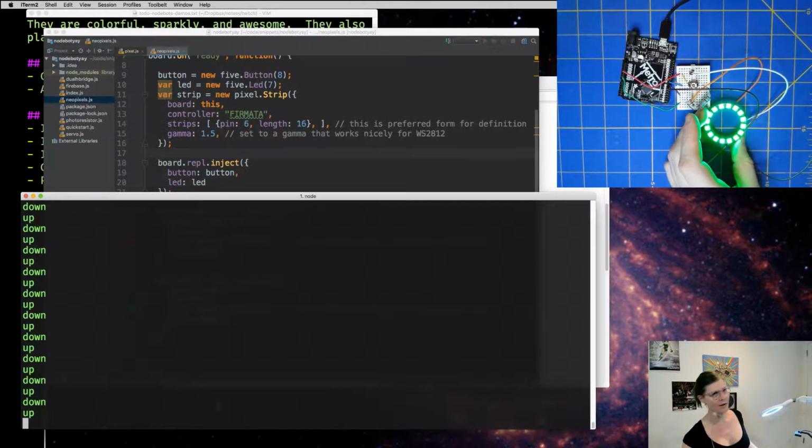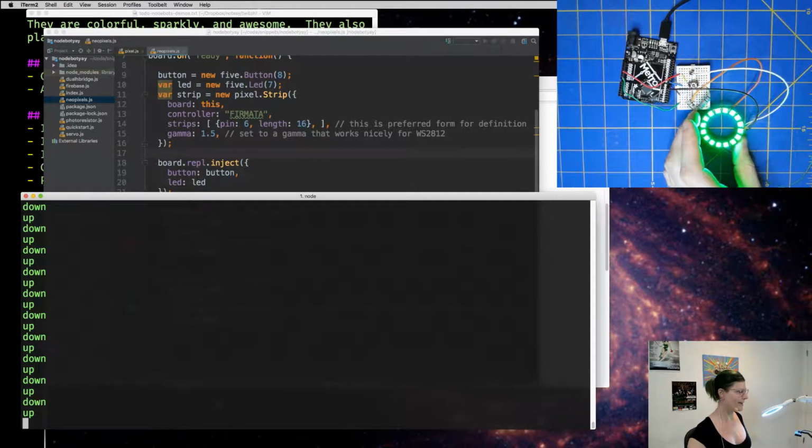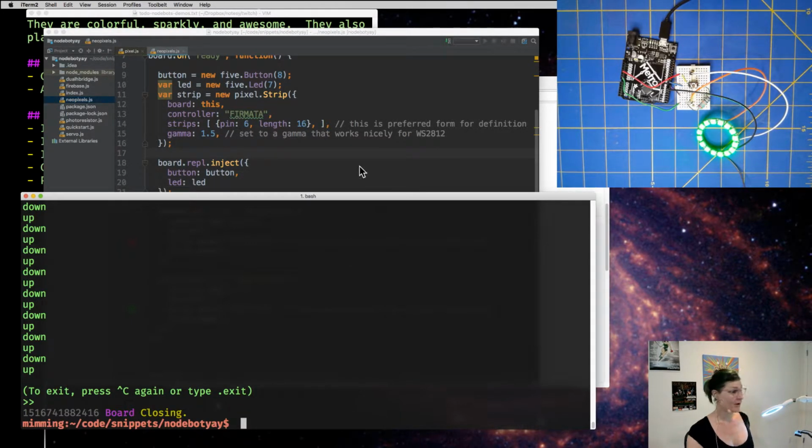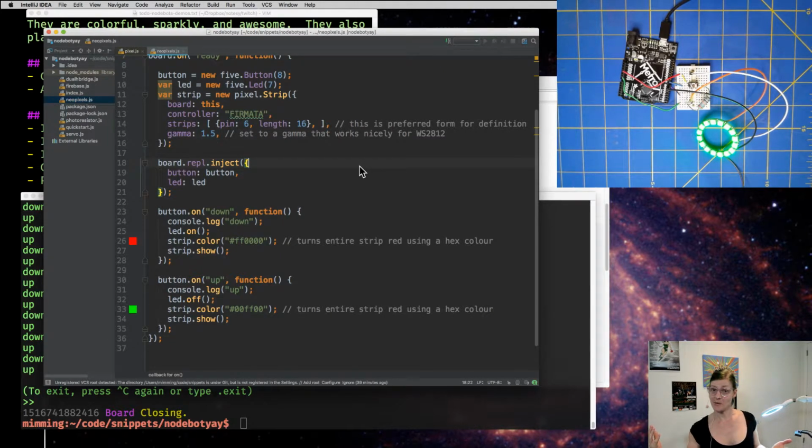You can actually individually address these and do all sorts of cool artwork with them. You know, you could show battle damage or something like that. A health meter, something cool like that. A rage gauge. Lots of things you could do with this. But our NeoPixels are working, and that is all for this module. So go ahead, have some happy hacking, and maybe pick up a different module. Give it a spin.